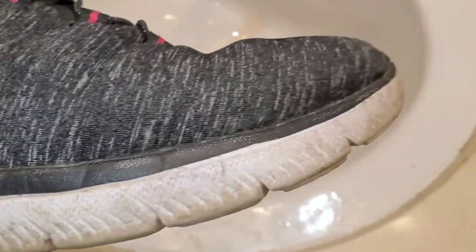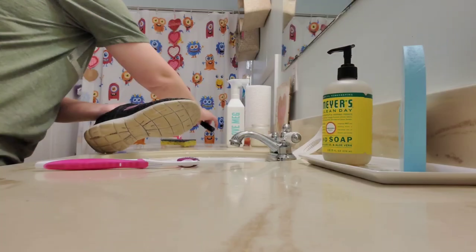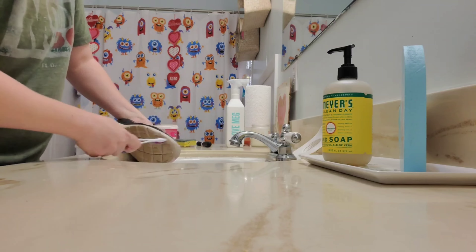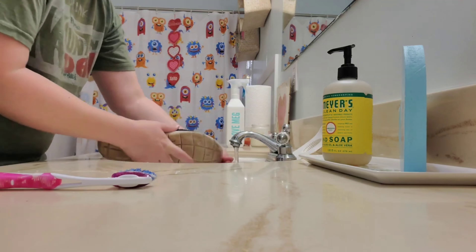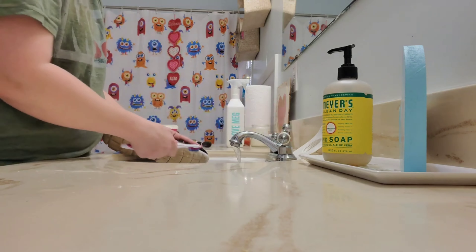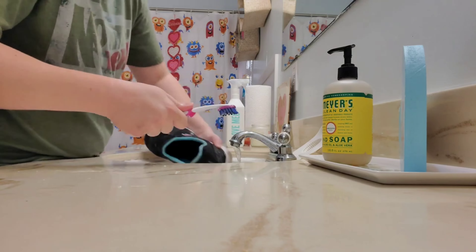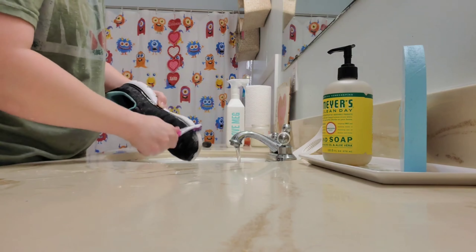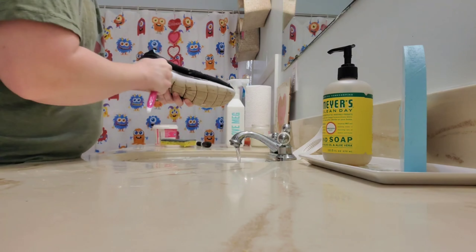If you are still watching at this point, that lets me know you are really enjoying this 14 Ways to Use Pink Stuff video and getting a ton of cleaning hacks. I did want to let you know I used the Pink Stuff on my wall a while back to remove some marker and it took the paint off — so that is one area I would not recommend using Pink Stuff if you want to keep the paint on something. I did use this to whiten my shoes, and yes, my shoes turned out extremely white and it did an amazing job.